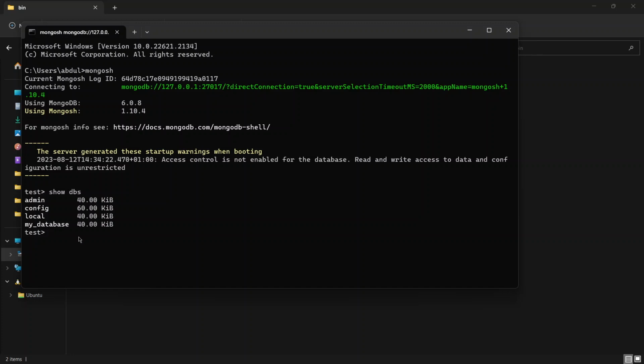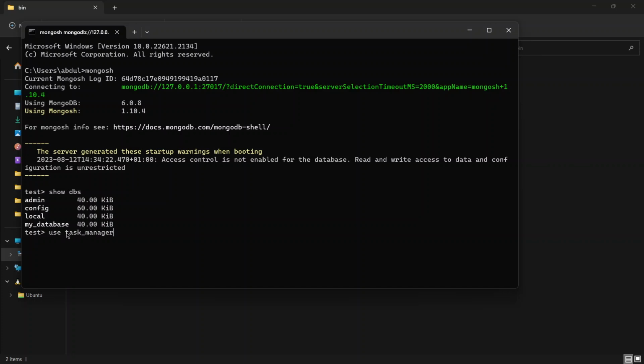The way to create a new database through the command line is by using the command use, and then I can say use task manager. Basically this use command allows us to move to a particular database.